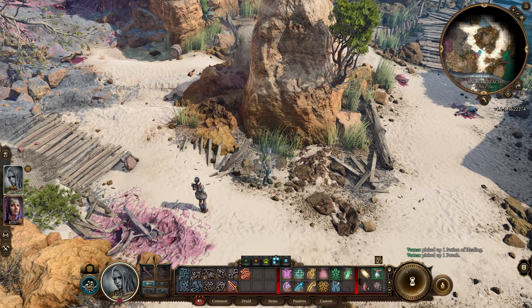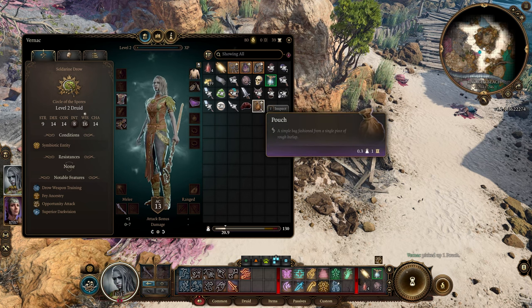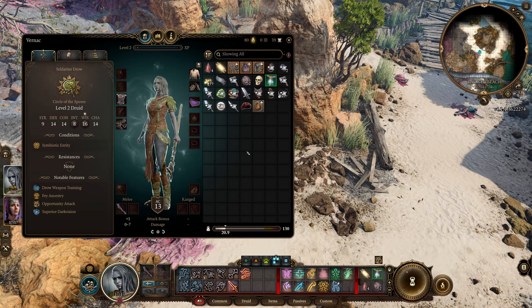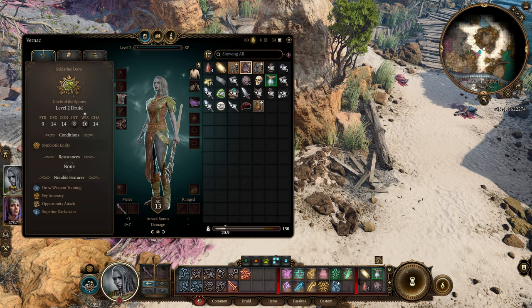we could pick that up and use it to organize our inventory a little bit if we wanted to. Like, if I wanted to, I could put all of the items that I want to sell into there. So I'll just take that. Okay, double clicking opens it too. Good.